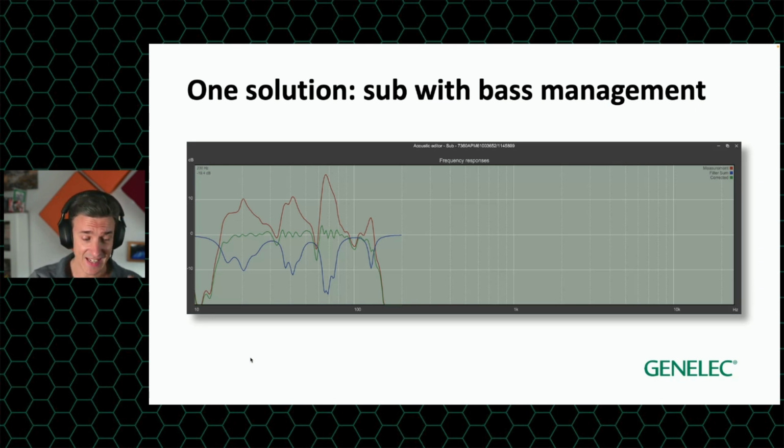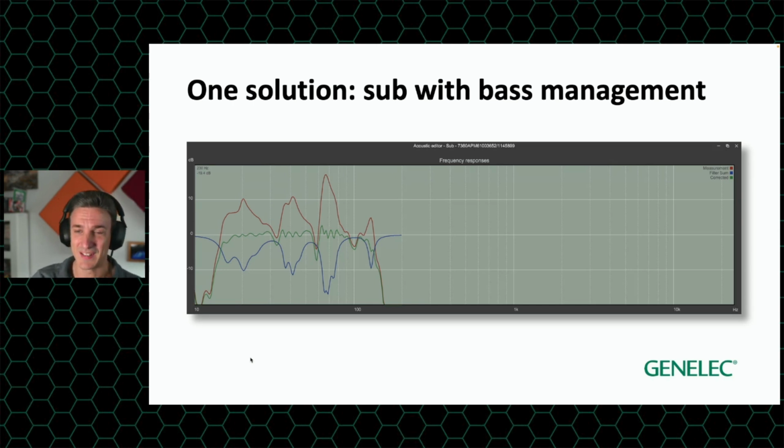What GLM takes care of, and which of course is really essential, is the integration of the sub. Because ideally, I don't hear the sub coming in. So I don't want to have the impression, if I turn on my bass management, now it's sounding like in a disco. I want to have the feeling of a full range system. So it should just play lower. No increased bass, just play lower.